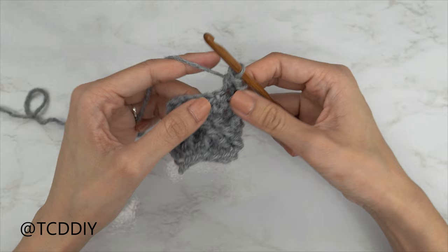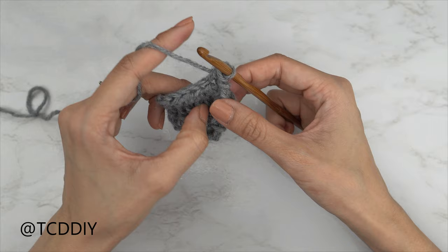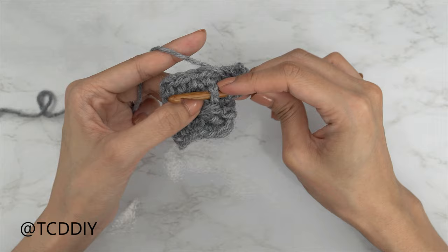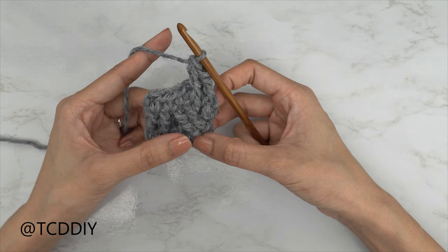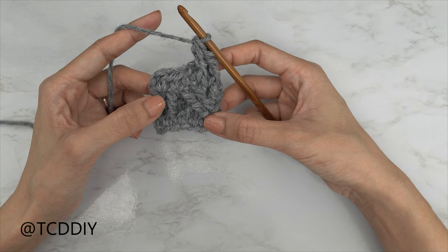And we need to do our next stitch, which is another front post treble crochet. So yarn over twice into that next stitch, pull through two, two, two. Now the next two stitches are going to be a little crossover action. So what we're going to do is a set of two front post double treble crochets into the second to last and into the last stitch from our previous cable stitch row.